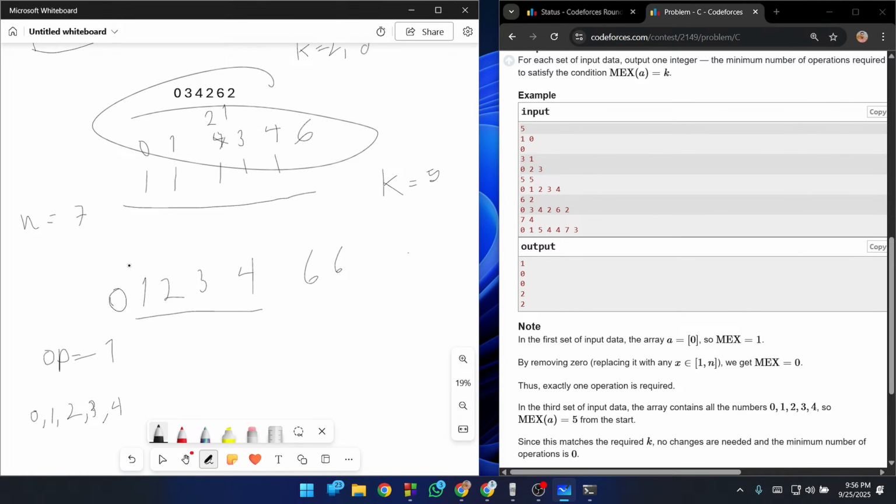We have to check from the first index. I mean, we have to check how many of the values from 0 to k minus 1 are present inside this array. Okay, that's what we need to check for.